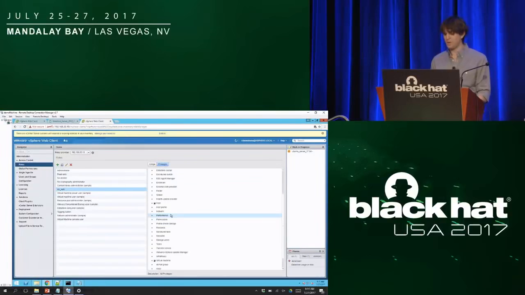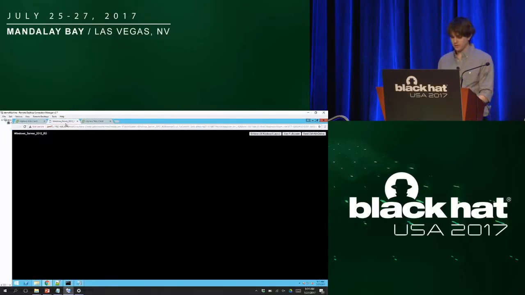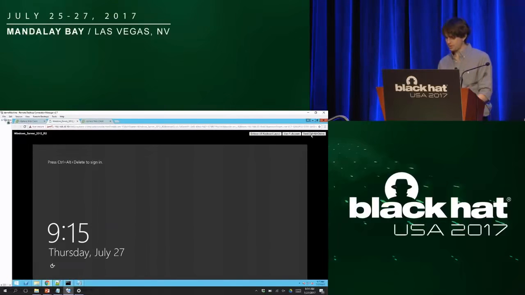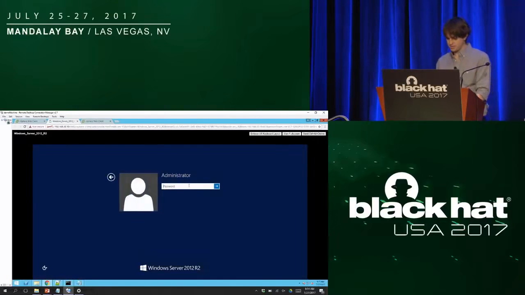Believe me that it has only the 3 needed privileges for the advanced settings for the host to set the shared policy ref count, and the 2 needed to set the shared policy, the shared secret, sorry. Okay, so this is the console of the machine, and I'll try to log in. And this is the password that I will try. So, it didn't work.